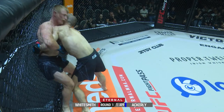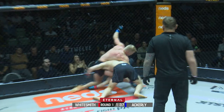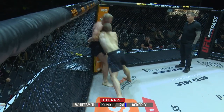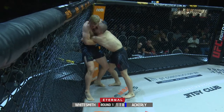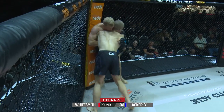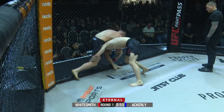Lawrence with the knee on belly but has maintained the body lock position. He's engaging those legs and trying to create opportunities — switching to a single, beautiful sit out there. Tom Ackley got away with that one there. But Lawrence is relentless. Tom's doing really well to negate these attacks, but Lawrence just doesn't stop. This pressure is just exhausting.